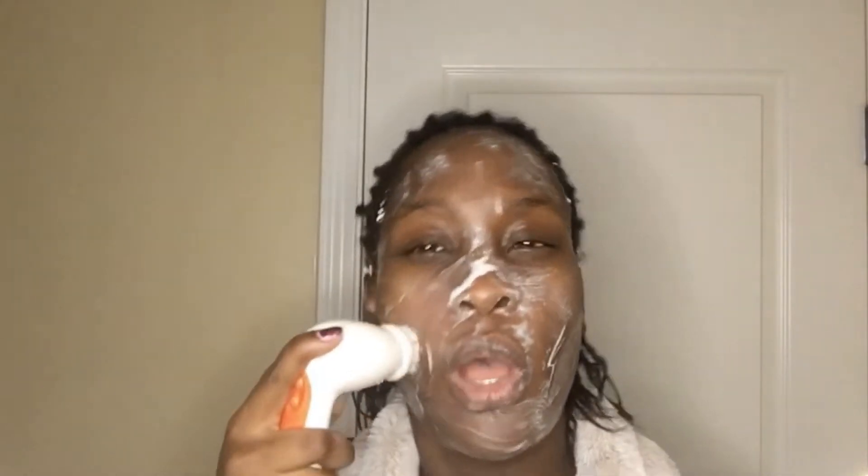I am washing my face at the moment. One of the things I want to mention is that I washed my hands first with antibacterial hand soap, and then now I'm washing my face. The reason I do this is to take extra precautions — to make sure I'm not tracking any dirt from my hands onto my face, which helps keep away pimples and gives the mask a better chance of doing what it's supposed to do. I used the Shea Moisture African Black Soap Bar.